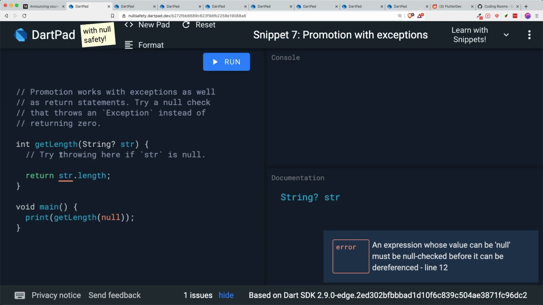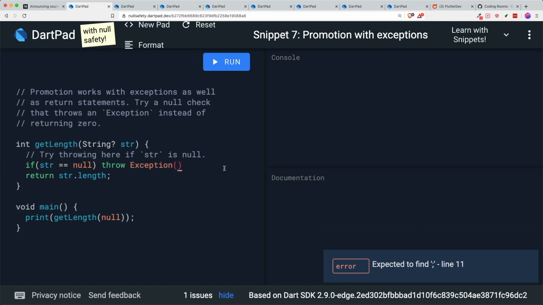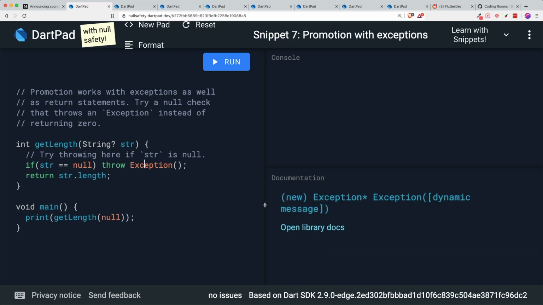So let's do that. Type in if str is equal to null, then we are going to throw an exception. Alright, so for the exception you can also put in the error message. If you were to just go to exception, there is a message that you can put in. So it's an optional parameter.